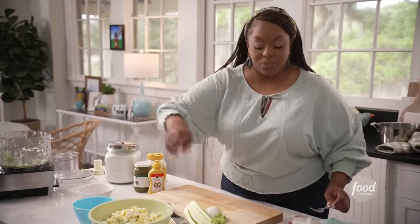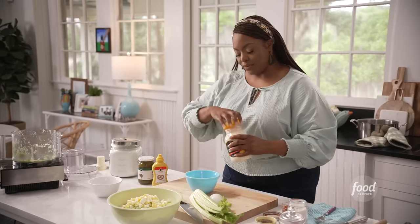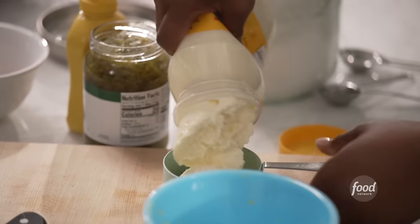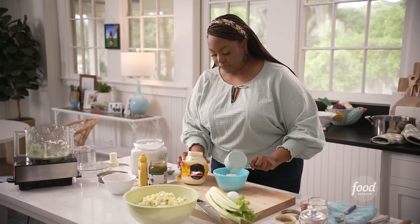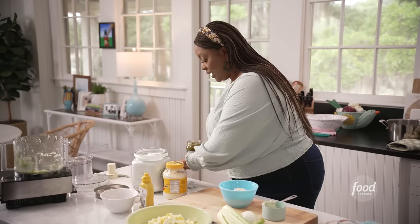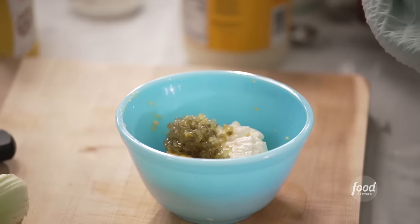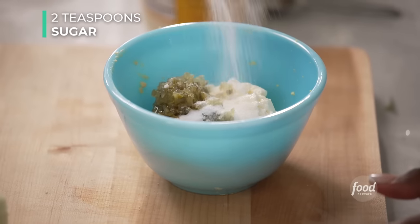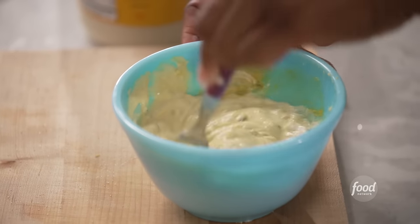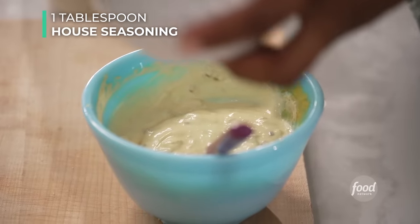Set this to the side, grab another bowl. Don't grab another bowl. Grab the same bowl you had your eggs in. We're gonna conserve our dishes because we don't want to wash all those dishes at the end. Add about one cup of mayo. We're going to add about one tablespoon of yellow mustard, about one tablespoon of sweet relish, a heavy tablespoon, and one pinch of sugar. Get a fork, mix it up. All right, to this bowl, let's add a pinch of the house seasoning.